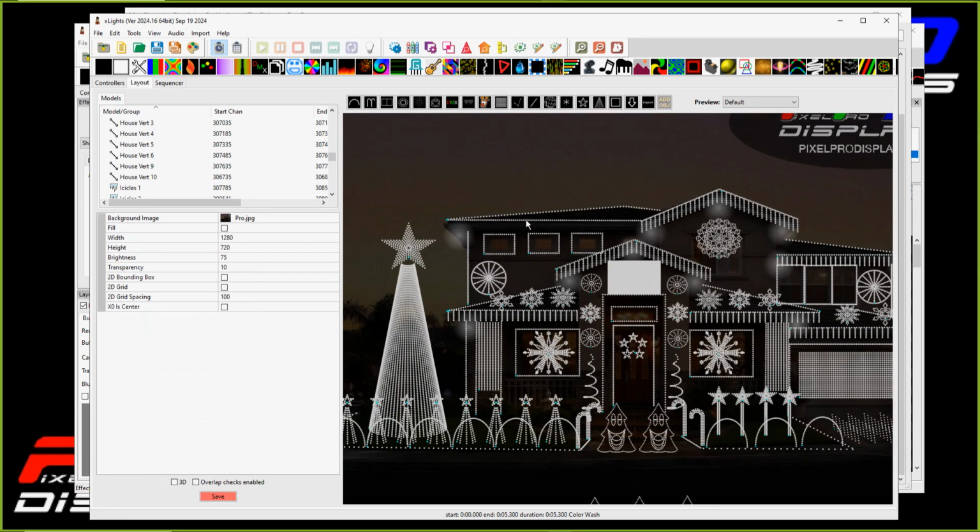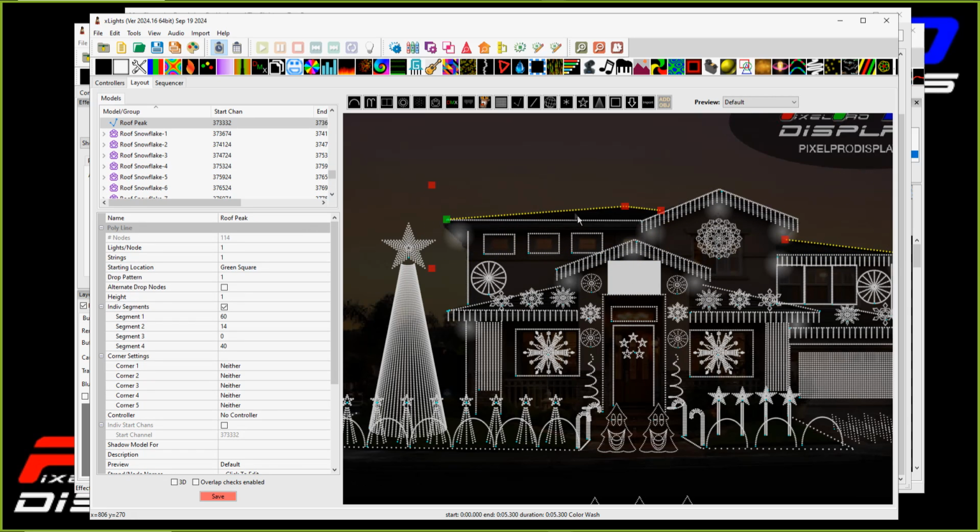I'm going to utilize these models, these upper roof models. There we go. I would put these individual models right here, this roof upper, into my icicle group as well. I would double them up into my icicle group.